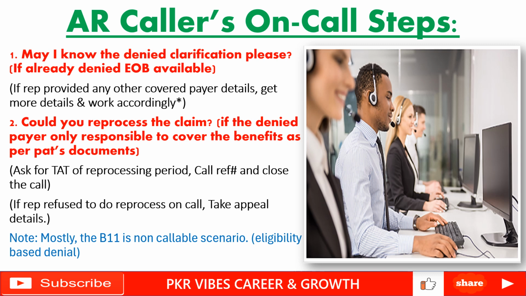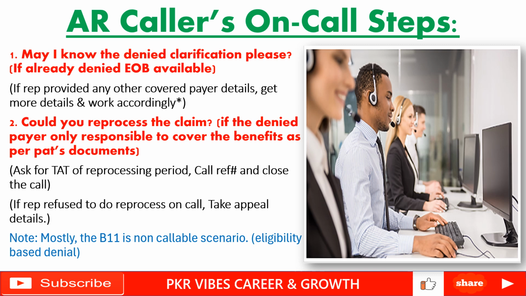Generally it will take 30 to 45 business days or 15 to 30 business days as per payer guidelines. At that time, as an AR caller, you should take the TAT and the call reference number, and you should close the call. See guys, I'm telling you, it is very rare to reprocess the claims on a B11 denial. Generally, the first thing is that insurance may provide other covered payer details. At that time, we should bill to the other payer details.